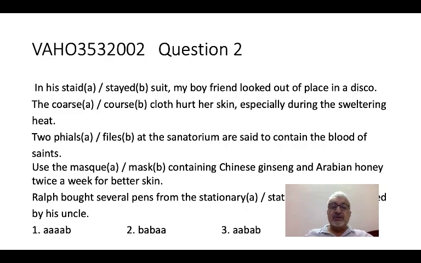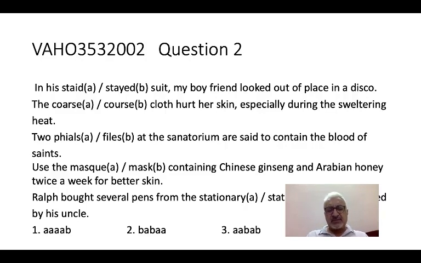So what we did was, we marked A for the first one, again A for the second one, and again A for the third one also. Have we got the answer already? Yes, indeed. First is the answer to question number two also. We'll still do the rest.